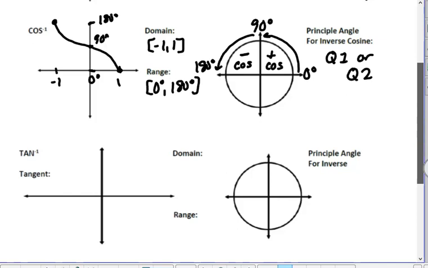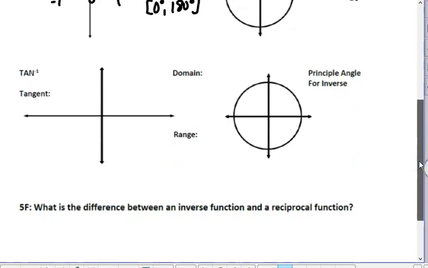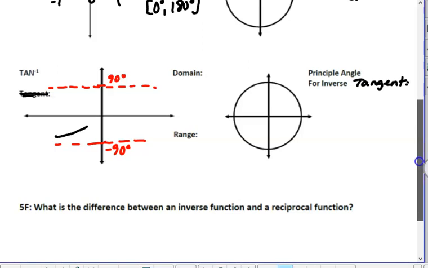Now let's look at inverse tangent. Inverse tangent has a completely different domain than either sine or cosine, because in an inverse tangent graph, and this is in the wrong place, this word tangent here was actually supposed to be over here. So let me write that where it's supposed to go. So inverse tangent has asymptotes at positive and -90, and the graph for the inverse function is contained between those asymptotes, curving like this.